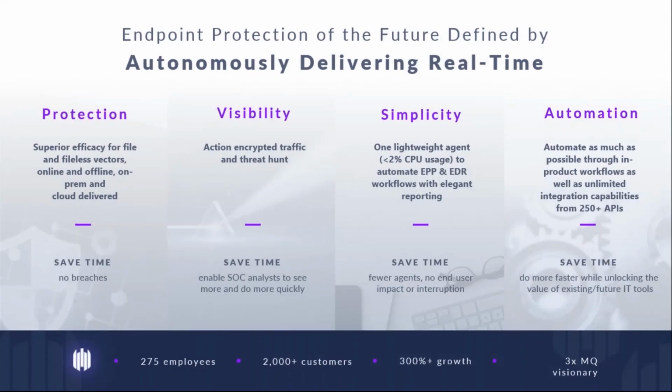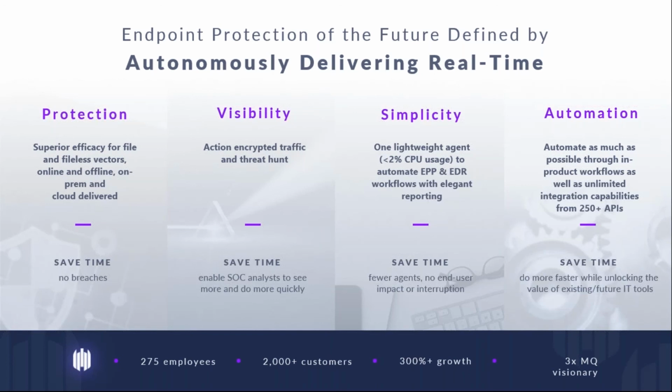So with SentinelOne, what we're trying to do is really define future autonomous protection. So giving detection and protection in real time at machine speed on the endpoint. So protecting against file-based malware, fileless malware, online and offline at machine speed, so that we can quickly remove those threats from the endpoint.